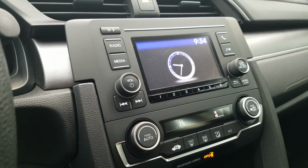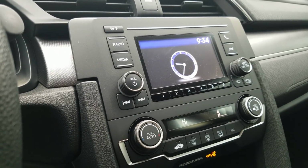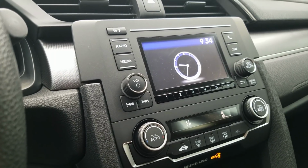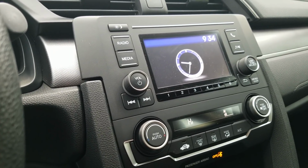All right, so I'm sitting inside of a 2018 Honda Civic. This is the LX model, so it's your entry-level model. And I just want to walk you through some features and functions, so if you've just bought one of these, or if you're thinking about it, you'll have an idea for what the car comes with.